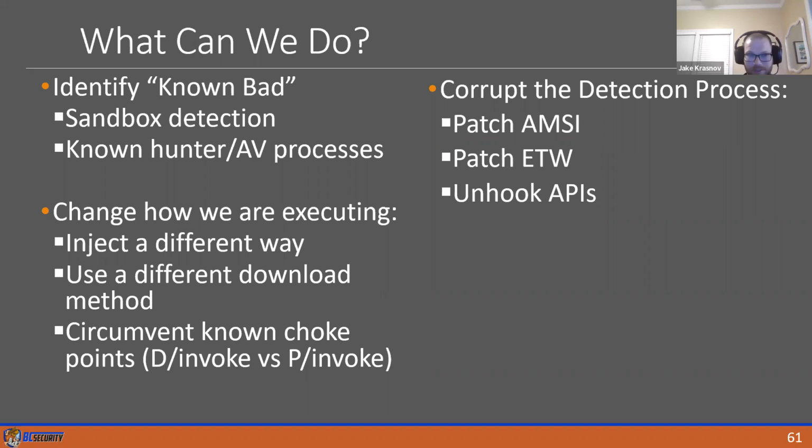If you have ever heard of dynamic invoke versus pinvoke, and actually, I just realized we've been saying pinvoke a lot, and I didn't explain what that is. Pinvoke stands for platform invoke. The Win32 interfaces are the underlying API layer for Windows. A lot of programming languages in modern Windows have a means to access those directly.